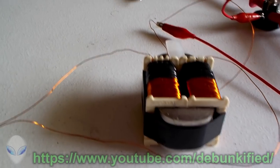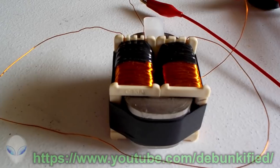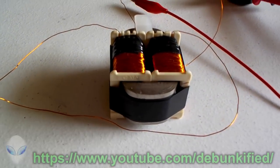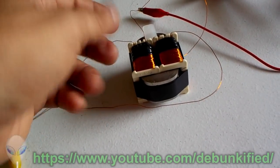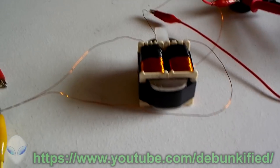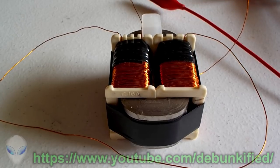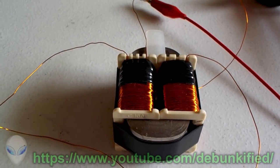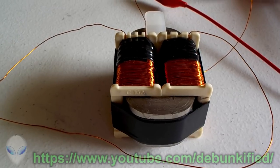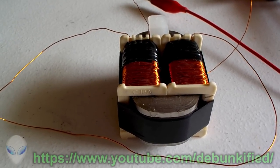This isn't the exact original experiment of Mr. Preva's because I made the windings equal. I probably should have done it the way he had it, where one winding was slightly smaller than the other to create an offset. I wanted to first show what happens with two equally sized coils — same inductance, resistance, and everything — and it doesn't do very much. I'm pretty sure it cancels the magnetic fields out exactly, which is not what we want.